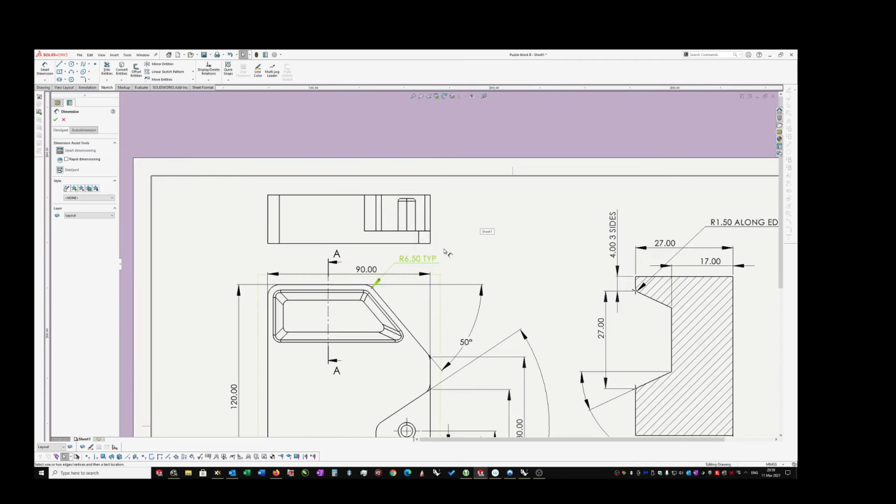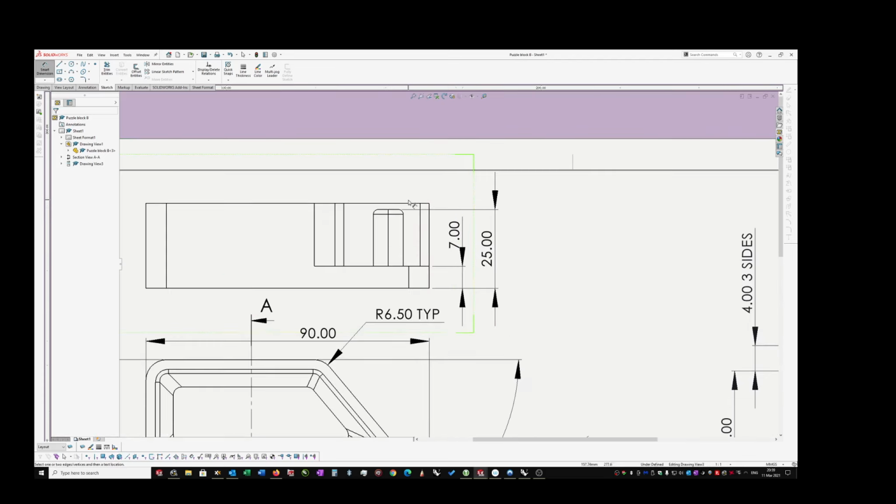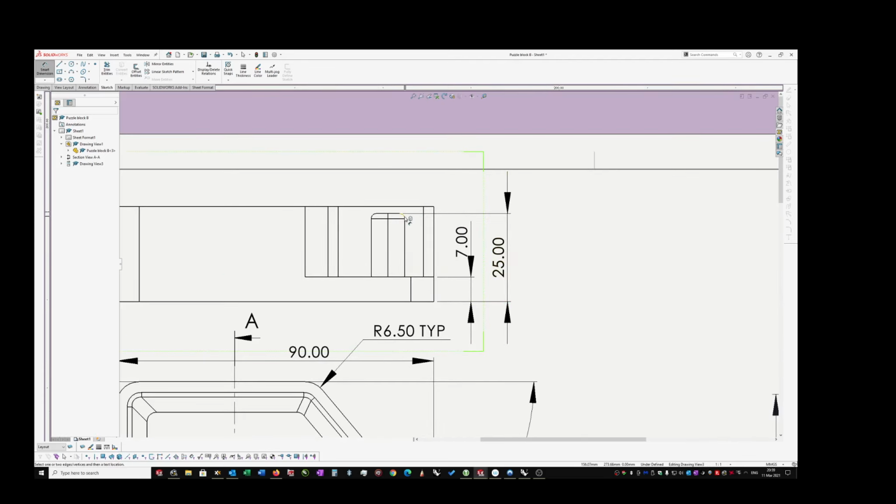I need to dimension 2 heights, so I'm going to go from there to there. That's 7, and from there to the top of this pin, which is 25. And I don't need a height dimension because I've got it here already. There we go. There's 27. But I do need a fillet dimension, which is radius 1.5.